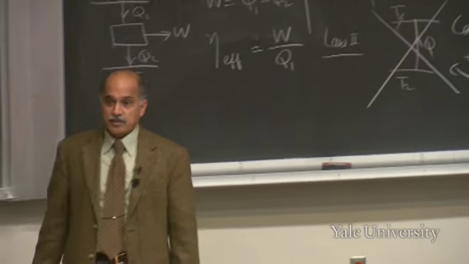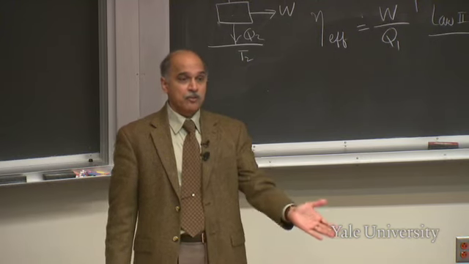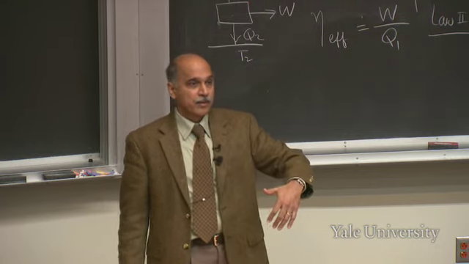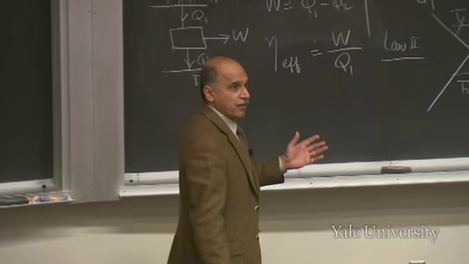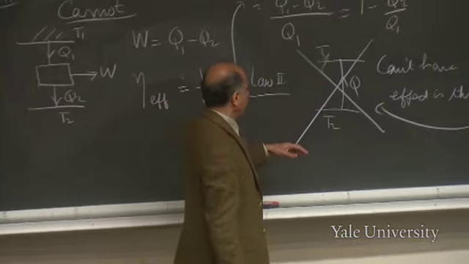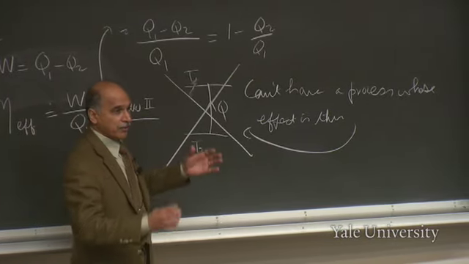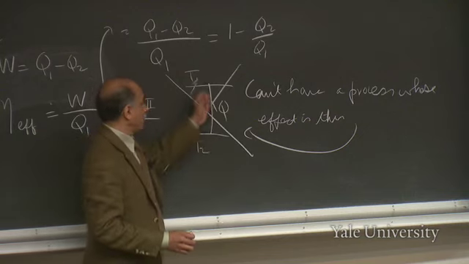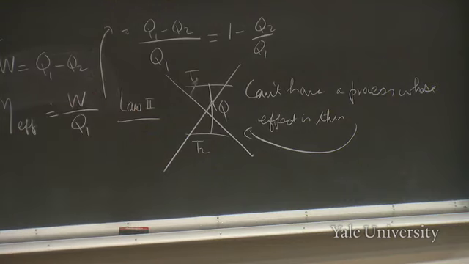Now, it doesn't take a genius to have the heat flow the other way. If you want heat to flow from hot body to cold body, that's trivial. Just connect them with a metal rod, and the heat will flow. The sole effect of that is transfer of heat from hot to cold. That's the natural order of things. But Carnot is saying you can never build a set of gears and wheels and teeth and whatever you like, so that at the end of the day, all that has happened is heat has flown from cold to hot. That is going to be taken as a postulate, and people are willing to take that as a reasonable postulate. And we want to see what we can get out of that postulate.